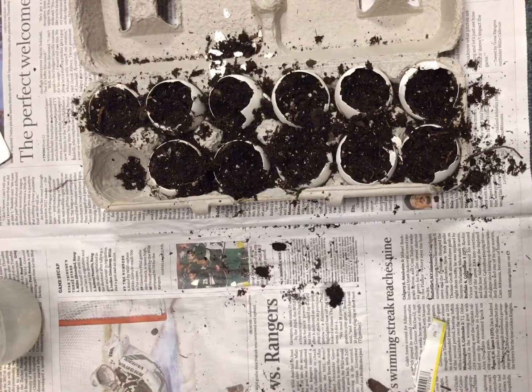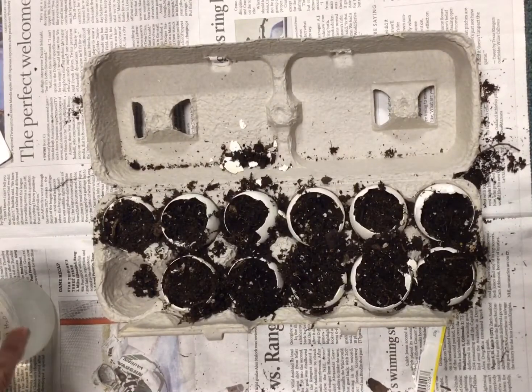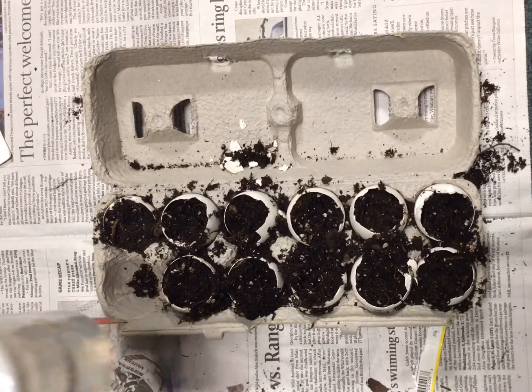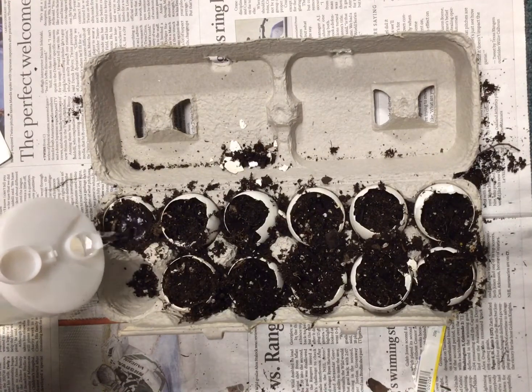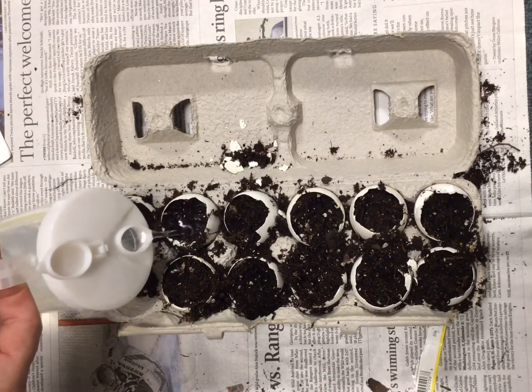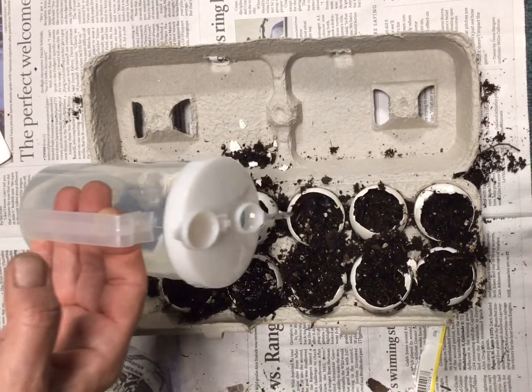And then, of course, the next step you need to do is add water. So I have this little pitcher. And then you remember the next step? Where are we going to put this? Are we going to put this in our basement? Are we going to put it under a table?